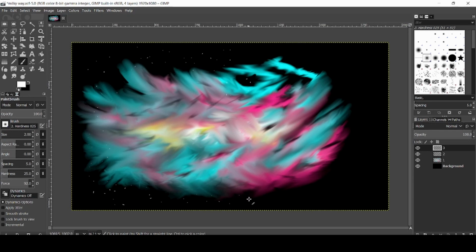You can add as many stars as you want, as few as you want, because some parts of the galaxies are super lit, while the other parts are super dark. So it's totally up to you, and it's totally random how you want to make a painting. The other thing that you may try to experiment with is changing the size of the brush a bit, and then go ahead with making stars. It gives an illusion that some of these stars are closer to us than the rest out there.